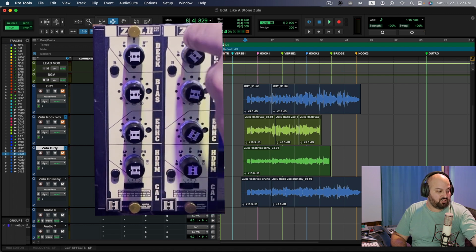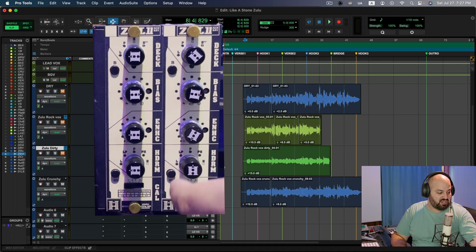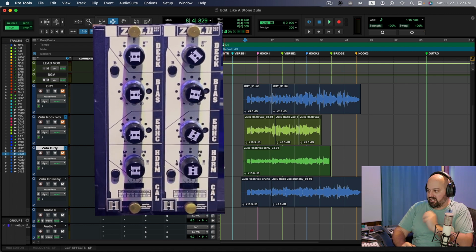So I've got the deck turned to the P setting, the second lowest setting here. I've got the bias in the same position. I've got the enhance off. I've got the headroom turned to 12 o'clock here, and I'm on calibration 2 instead of calibration 1. So it's a little bit less dark in that effect. And it sounds like this.